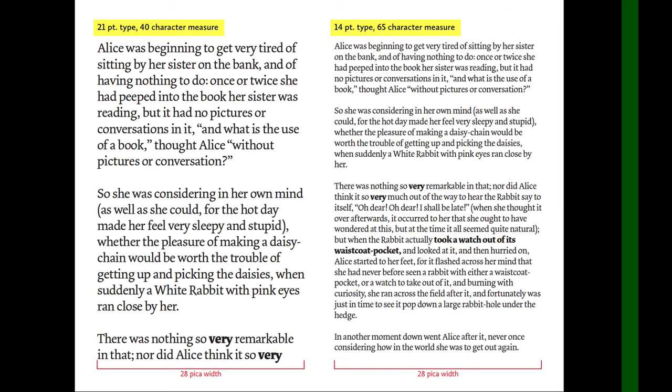But if we go in and count the characters, we get 40 characters on the average line on the left-hand side. The right-hand side, it is the same physical measurement. Our column takes up 28 picas of width. Same text, same typeface. We're using smaller point size of type. We're using 14-point type on the right. And that gives us a 65-character measure. We can fit 65 characters in the average line because our type is smaller. So far, pretty easy to understand.